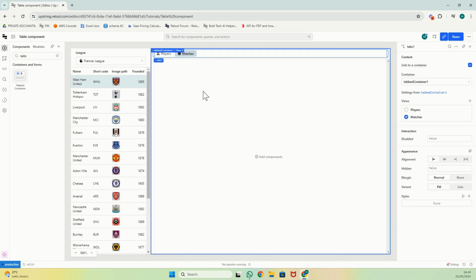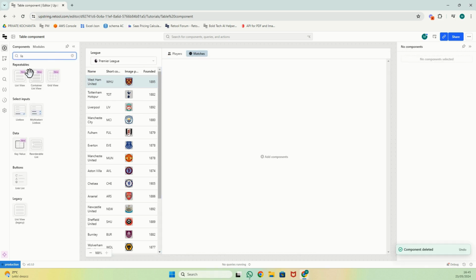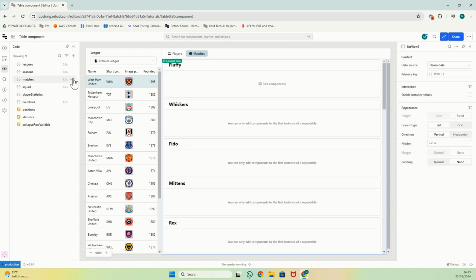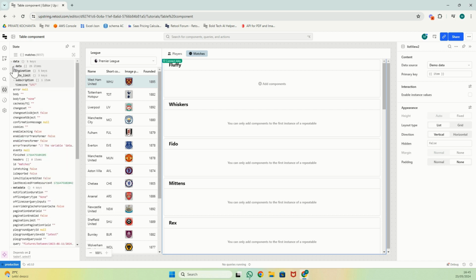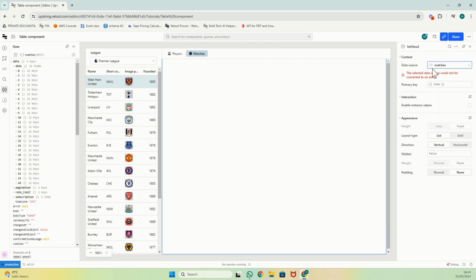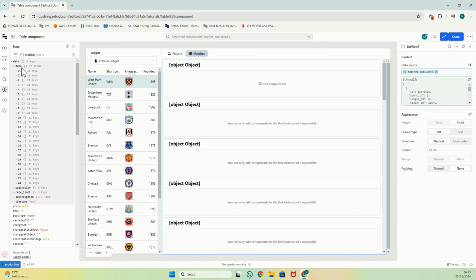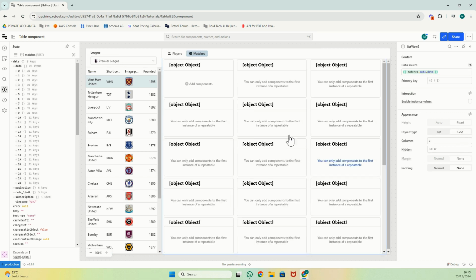Now let's add our information here, and I will use a list. Let's add the list view. All right, now let's add our source data. We're going to go to matches, view state, data. All right, so these are the number of matches. So these are the instances that I want. So I will search for matches. There you go. And then I'm going to have to update. Brilliant. So now we're at this level. This is my working structure. And I'm just going to change to grid.